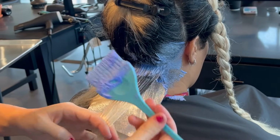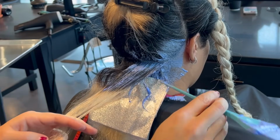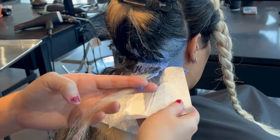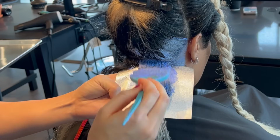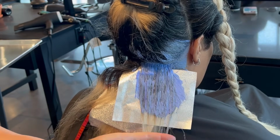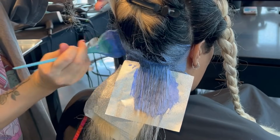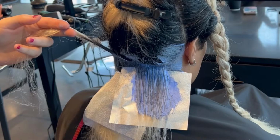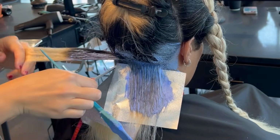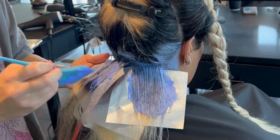So if that makes any sense, it can be a little hard to describe that, but you want to basically go right up to that demarcation line where there's that previous bleach and feather it down, fully saturate every single piece. That's what took the longest, honestly, on this service, is to make sure that all those hairs were evenly coated and fully coated, and I didn't miss anything before putting down the piece of foil on top to make sure everything was totally insulated and warm, because we all know metal keeps warm things warm and cool things cool.